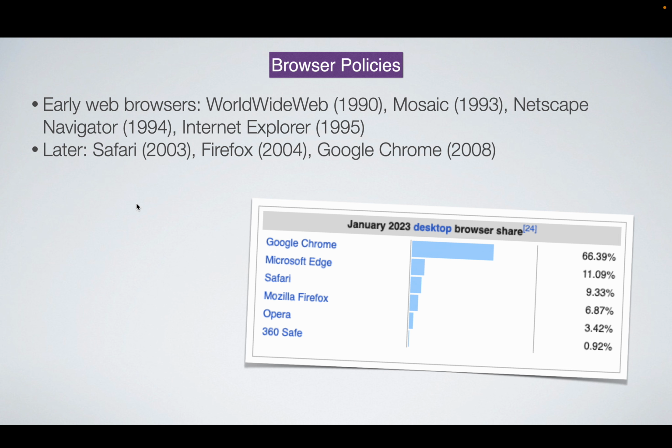Okay, and nowadays you can see, so Chrome is the most popular browser, and then the default browsers in Microsoft and Apple are next. You have Firefox, and then a couple others. This, by the way, is for computers, so on a phone it's going to look different. Safari would probably be a larger percentage if you considered phones. Chrome would be a large percentage. Basically, Android users are going to use Chrome. iPhone users are going to use Safari, unless they've installed Chrome as a third-party app. And Microsoft, I don't think, makes phones anymore.